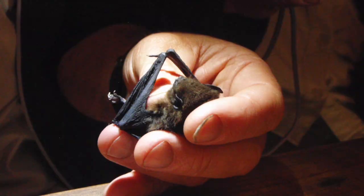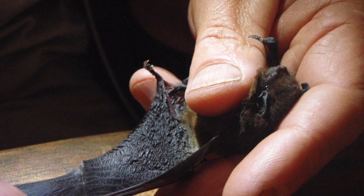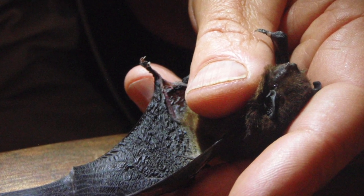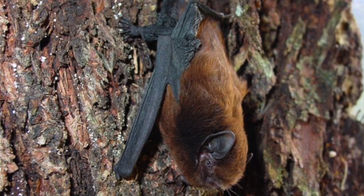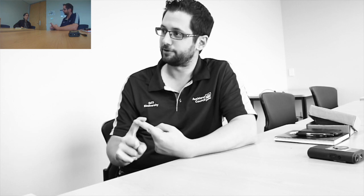How big are these bats and what do they look like? The long-tailed bat is about the size of your thumb, with a wingspan about the size of your hand, and weighs about the same as a couple of $2 coins. Their habitat is under the bark of a tree — they like to get under there and snug in really tight to keep warm. The three things we tell people to look for when they're looking for bats are big, old, mature trees.